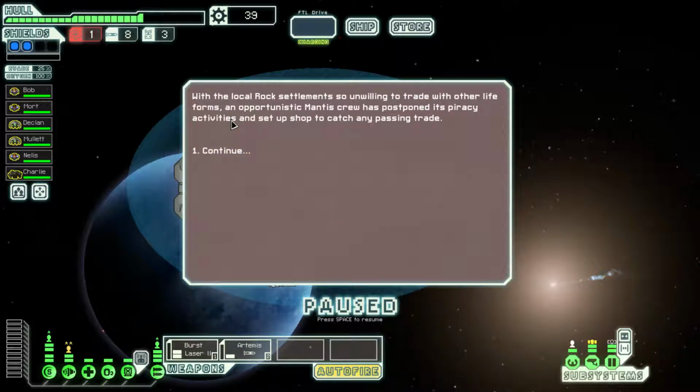With the local rock settlements so unwilling to trade with other life forms, an opportunist mantis crew has postponed its piracy activities and set up shop to catch any passing trade.